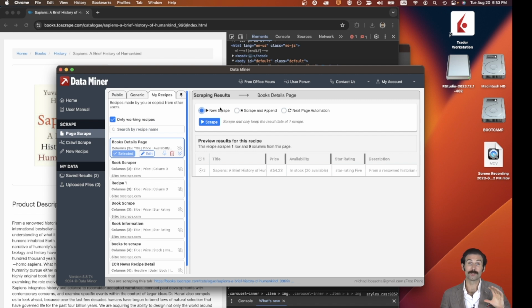So we could click on a book, use this recipe to scrape it, click on another book, and then do scrape and append, which is going to take the data from one book and put it as a new row on our spreadsheet. And so that's how we can kind of go back and forth with the website to harvest the data we want without copy and pasting everything into a spreadsheet.